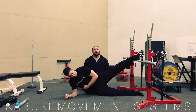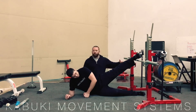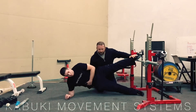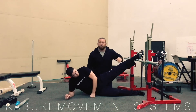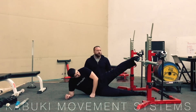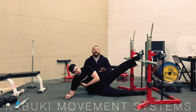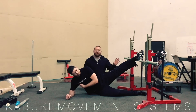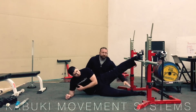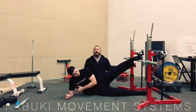Now we're gonna add movement. The variation of the Copenhagen version is a team-assisted movement without using a rack or a barbell to set up — you would actually grab somebody that needs assistance and help them through the movement. Now we're dealing with strength athletes here, so I'd expect you to be able to get three or four repetitions. It's gonna be really challenging at first, but if you need assistance you can grab a partner or hang a set of bands. The difference between this and the side plank is we're actually adding movement — that's where the power really comes in. It's gonna be at the top and the bottom of the movement, and we want to pause for a second or two at each one of those.